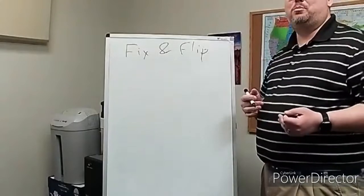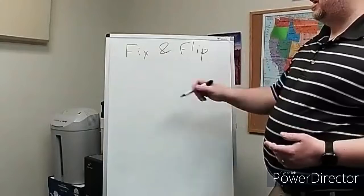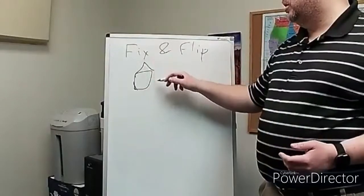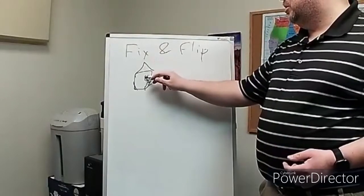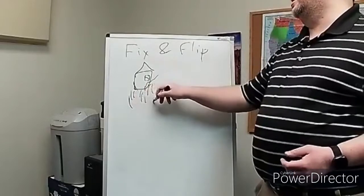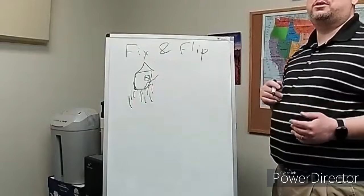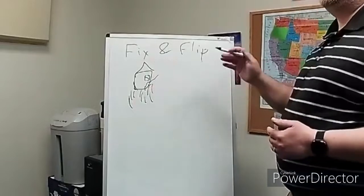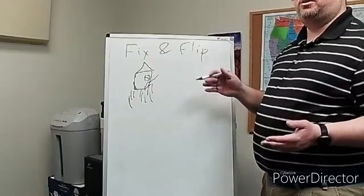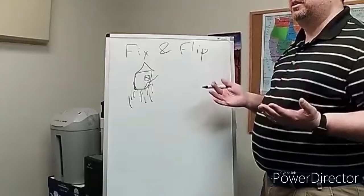But typically with any project, if you were to say, I'm going to fix and flip this house, starting from scratch, you're going to want to have the worst house: maybe a sagging roof, a bunch of brush, broken windows, really, really high grass, hasn't been tended to in a long time. You're going to want the worst house in the best neighborhood. Unfortunately, so many people make this mistake right out of the gate. They just find a bad house in a horrible neighborhood, or maybe the best house in the worst neighborhood. You can do a lot to the property. There's very, very little you can do about the neighborhood.